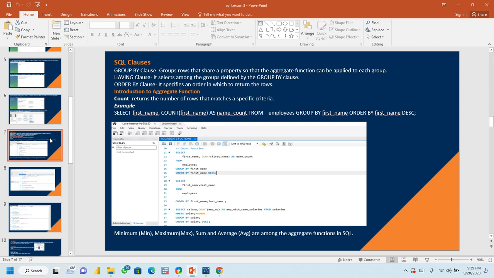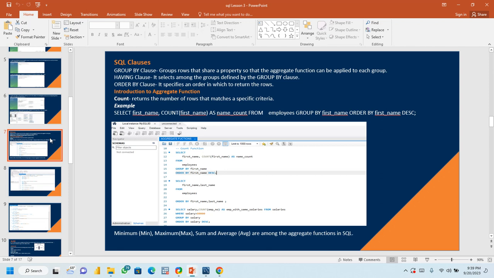We use group by to group rows that share a property so that the aggregate function can be applied to them. Remember, note this, we use group by to group rows that share a property so that an aggregate function can be applied to each group.